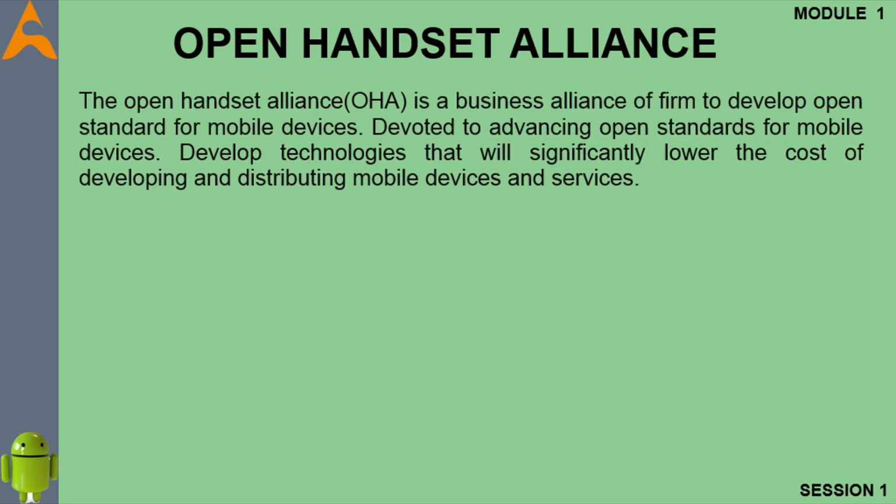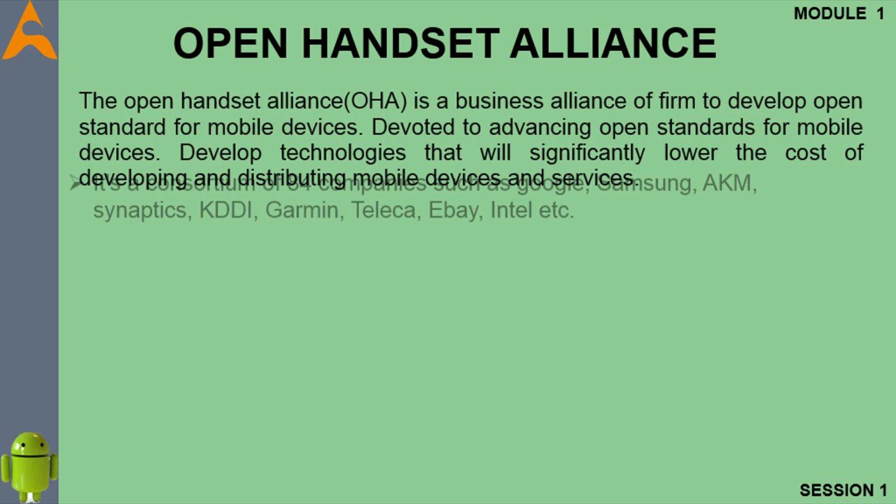Now let's see what is Open Handset Alliance. The Open Handset Alliance, OHA, is a business alliance of firms to develop open standards for mobile devices. Devoted to advancing open standards for mobile devices. Develop technologies that will significantly lower the cost of developing and distributing mobile devices and services.